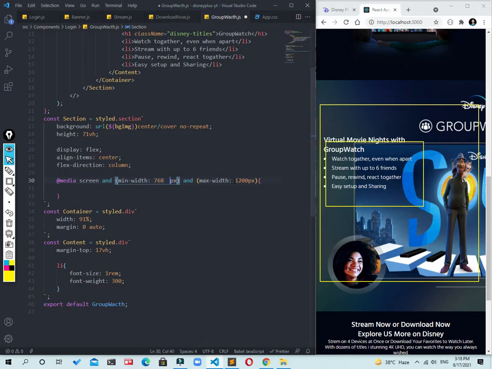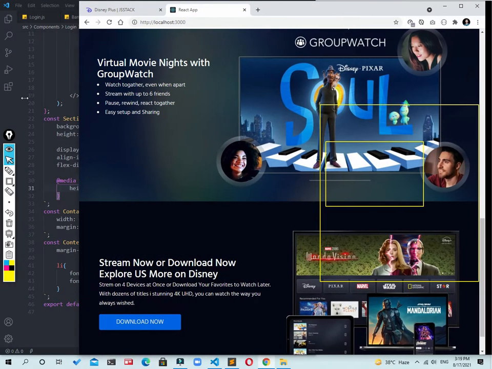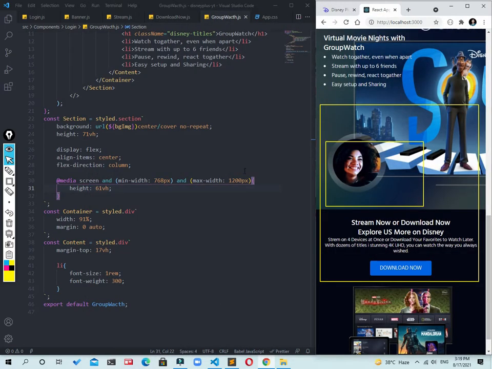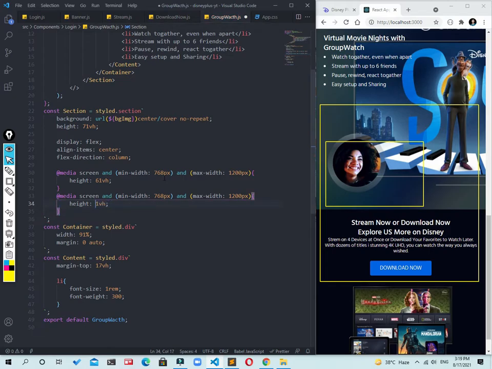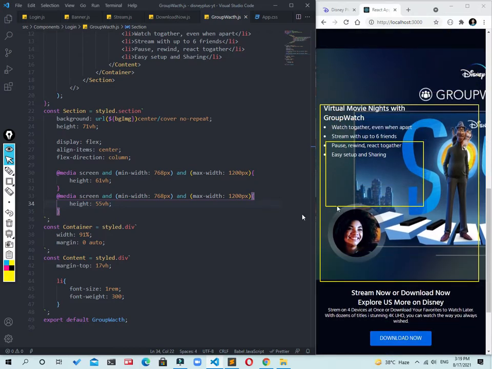The height of that image will be 61vh. Save the changes and go to 768. Beautiful, guys, look at that. Now for very small devices we have a height of 55vh. Look at that, guys, beautiful.